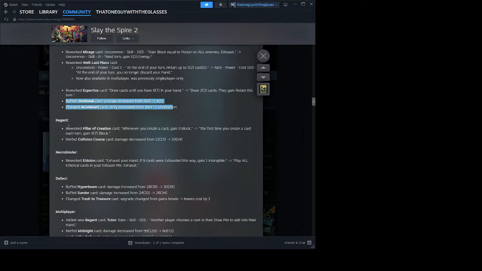Oh yeah, this was the other change I thought was pretty crazy. So Pillar got reworked from saying whenever you create a card, gain 3 block, to only the first time you create a card, gain 5 to 7 block. This is much worse. This is like Diadem, where it did a thing every time, and now it only does it once per turn.